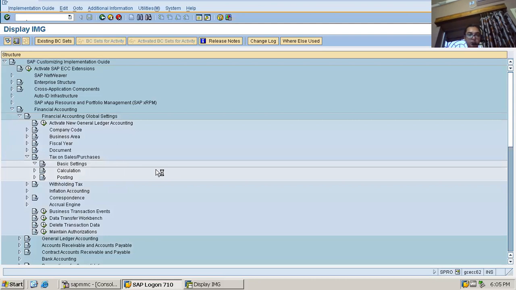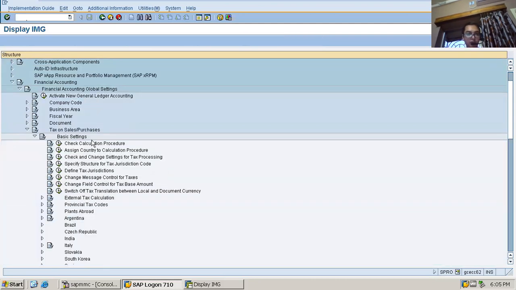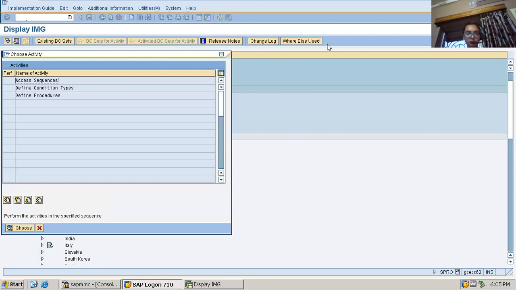Under the basic settings, the first option is check calculation procedure. I have to go into check calculation procedure. There is a defined procedure, and I have to go inside it.